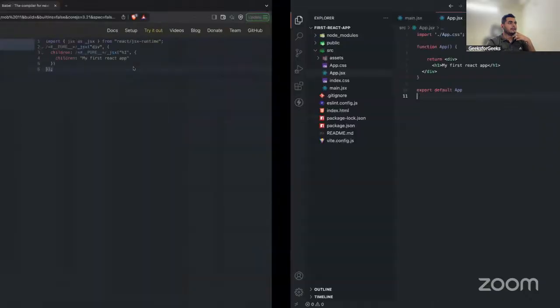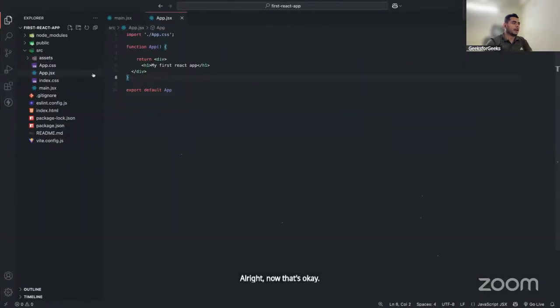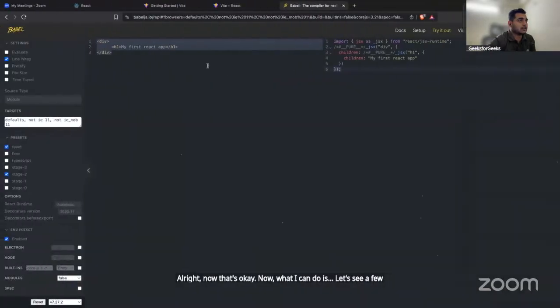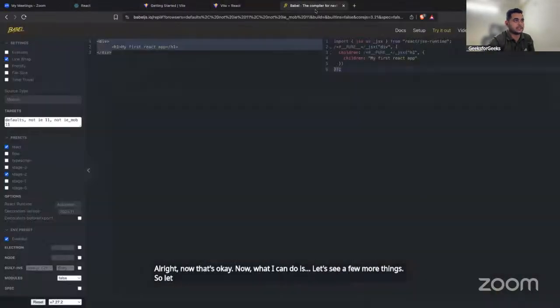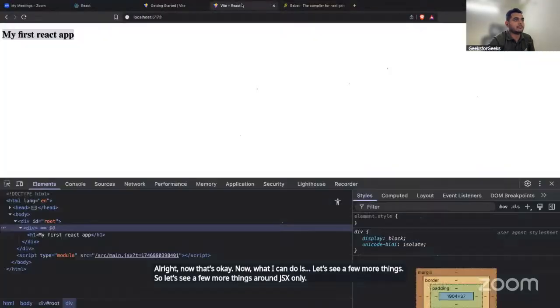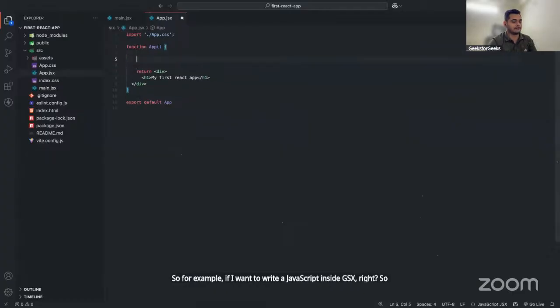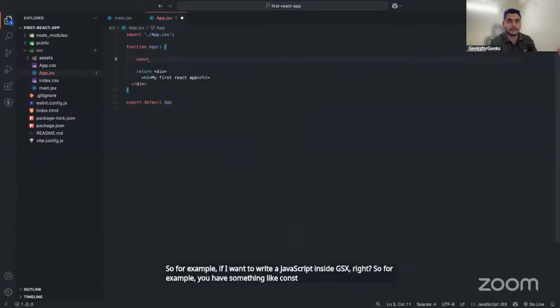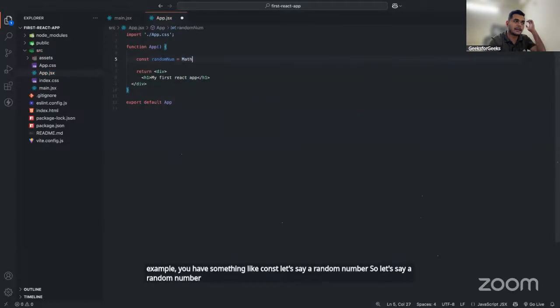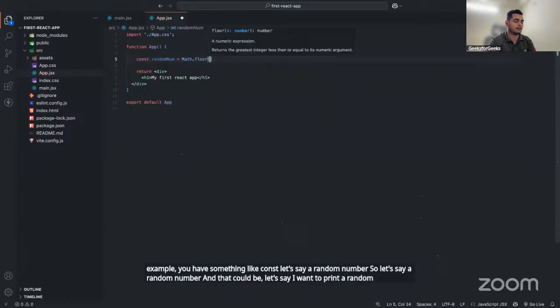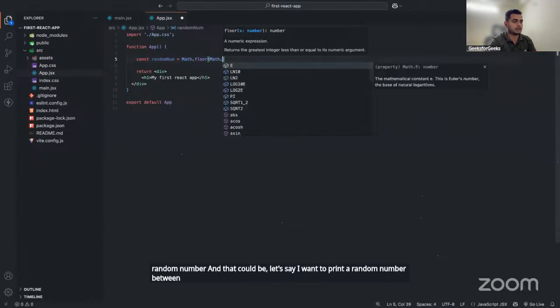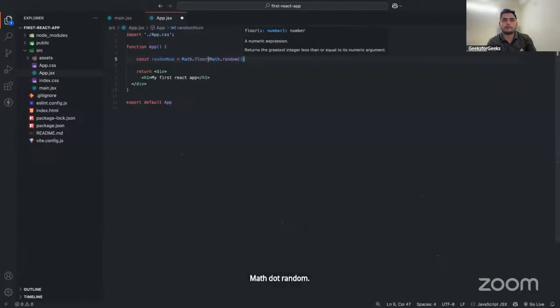Now let's see a few more things around JSX only. For example, if I want to write JavaScript inside JSX. Say you have a const, a random number, and I want to print a random number between 1 to 10.